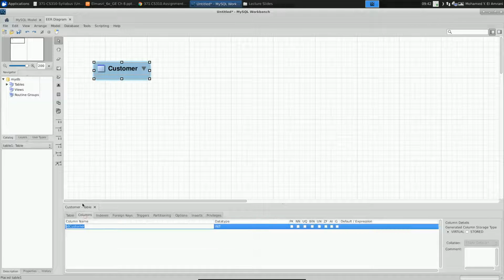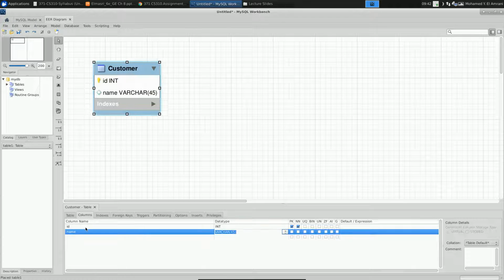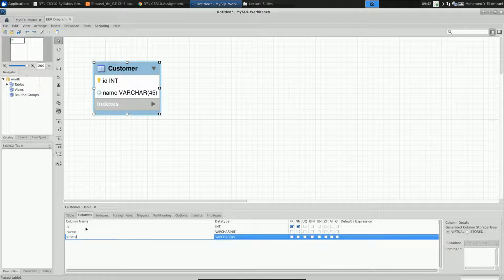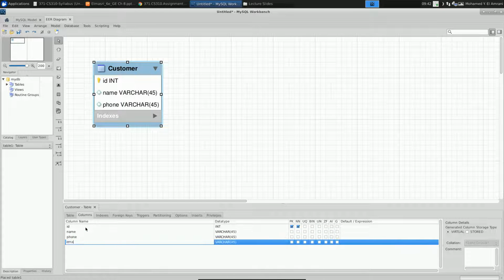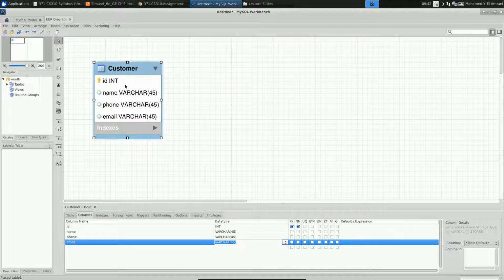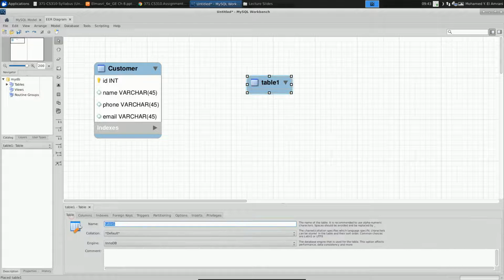In the customer we might have a lot of different information. Let's say the main ones: we would like to have his ID, his name, let's say his phone number and email. These are the main things that all our customers are going to have. However, for some of the customers, we would like to have some extra information, some extra details, let's call it details customer.